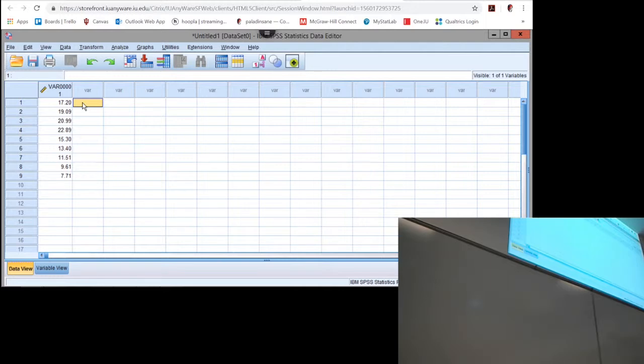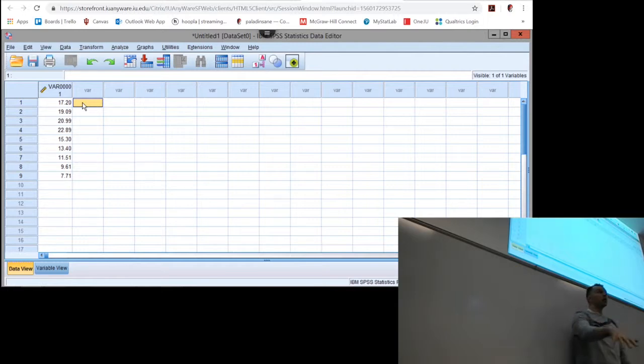Because of that, we need to do something about the name that SPSS has chosen for our scores. SPSS assigned our scores a variable name that's perfect for a computer. It assigned var 00001. Now var 00001 is a great variable name for a computer because it'll be able to remember exactly what that is. If you showed up to this program tomorrow and reopened this file and saw var 00001, you're not going to remember what it is.